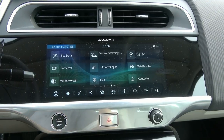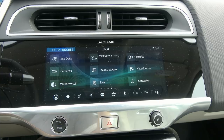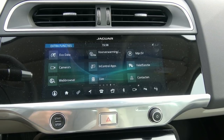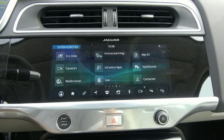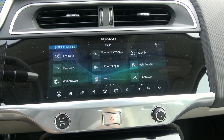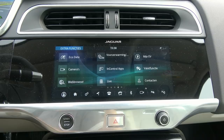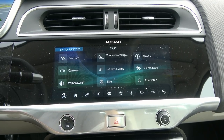Web browser. So the car has a data connection, which is paid by Jaguar, but it's only used for getting data from the car and sending updates to the car. So it does the same thing as what Tesla does, sending updates over the air. Now, if you want to do more than that and use the internet, for example, then you have to insert your own SIM card, which is in a slot in the armrest, and then you have your own data plan that you use for those features.